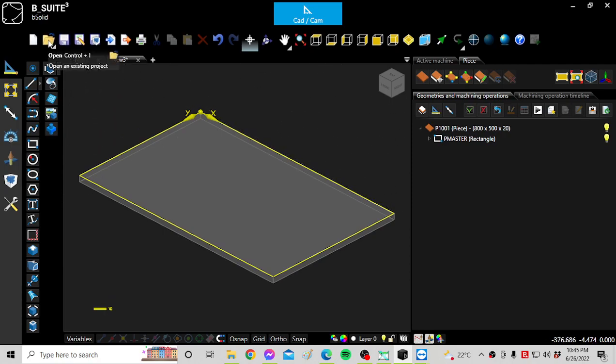This is to open something you created before. It's straightforward, right? If you just put the mouse on top of this, you'll see it. Right away there's save the program, save as, save macro. This is when you create a macro, you have to save it here. This is to import files. There are different kinds of files that you can import, but depending on the module that you have, it varies a lot.